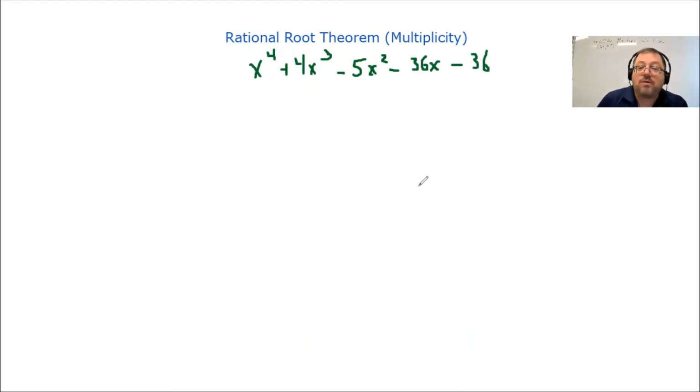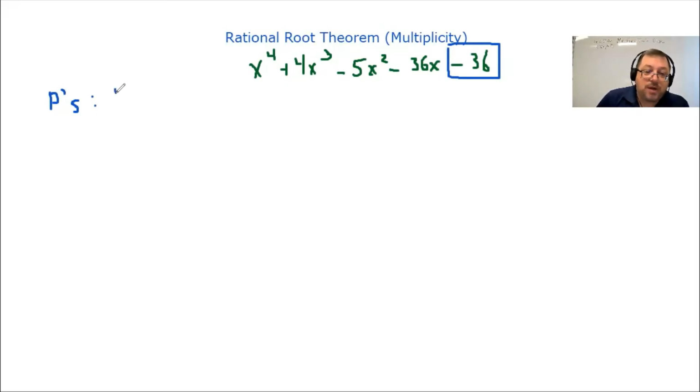So let's start off with our P's and our Q's. Let's go to our P's first. When we do our P's, we are looking at this 36 here. As you look at that, you ask, what two numbers can multiply and get 36? Well, I know 1 times 36, 2 times 18 will do it, 3 times 12 will do it, 4 times 9 will do it, 6 times 6 will do it.